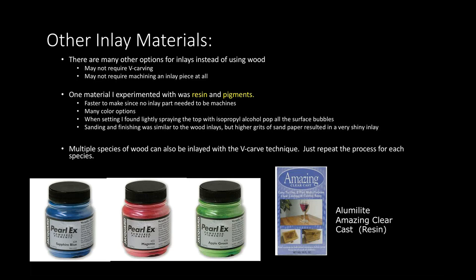So after I filled in the inlay with the resin? Yep. Then I just squirted it with a little squirter of alcohol on the top, and it got rid of all the bubbles on the top. Wow, that's a technique I had not heard of. And that worked pretty good. And then I just stained it.